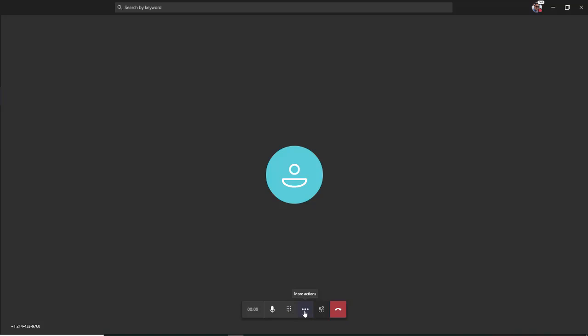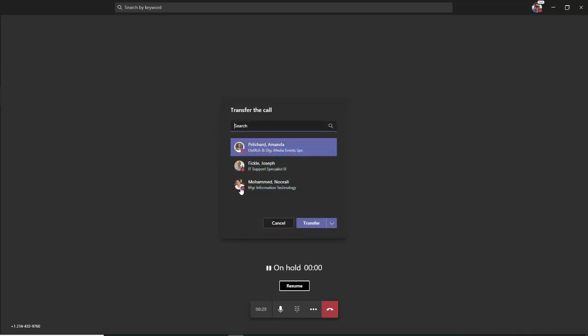When you click on more actions, you have the option to hold the call. When you push that, the person on the other end will hear hold music. You can transfer a call, so that's forwarding a call to somebody else. For example, if I'm answering this call and then it needs to go to somebody else, I would hit transfer. And what that will do is bring up people that I want to transfer it to, and I could just type their name, or if I've already done that before, it'll show up here.